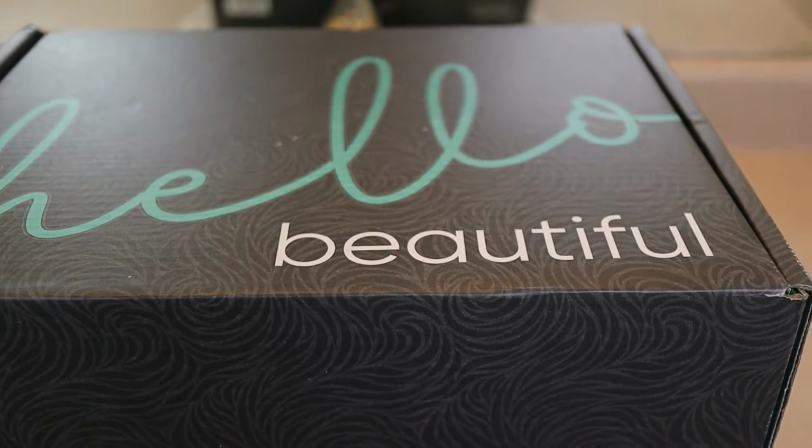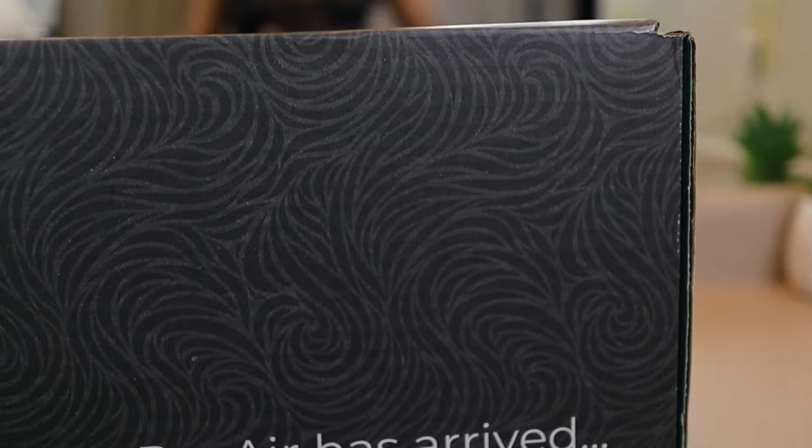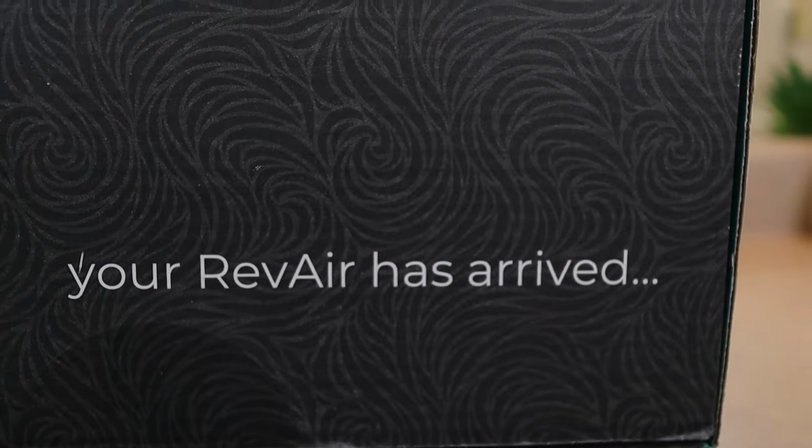I have all the energy because today I am doing a review, a first impression of the RevAir 2.0. I am so thankful that RevAir picked me as one of the people to have the first experience using this. Y'all know I am a RevAir advocate for life. I absolutely loved the original machine, so I am so excited to try the new one out.